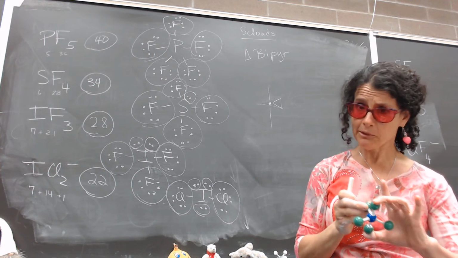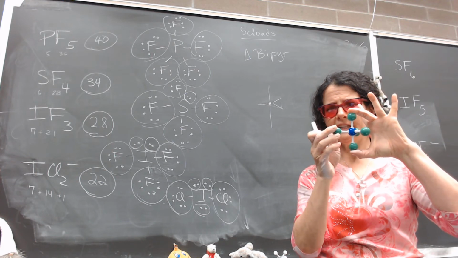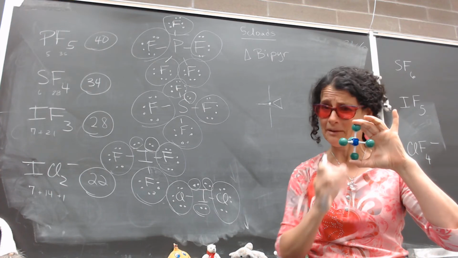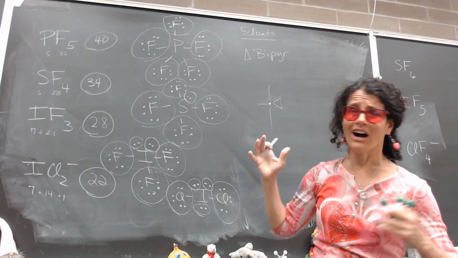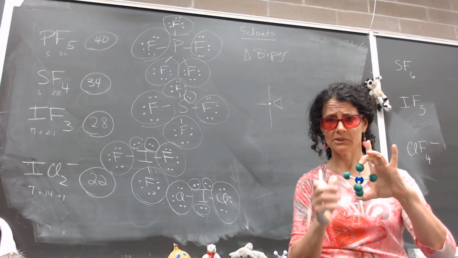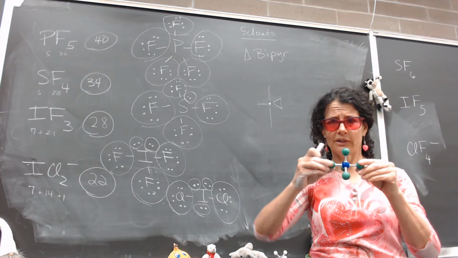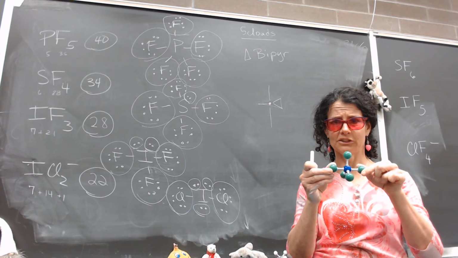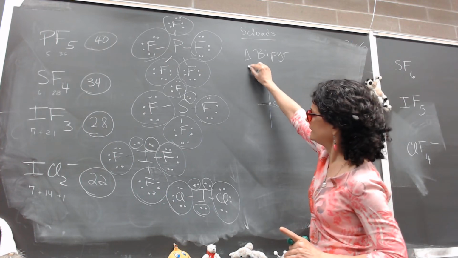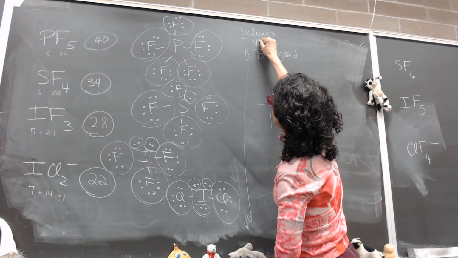I used to make everybody make this. This is part of our lab. I have two of my green balls straight above each other, and then the other 3 are here in a triangle in the middle. It doesn't happen in our bodies. Our bodies obey the octet rule because we are carbon-based, but we have been able to make these. So again, the ones that I'm holding, the top and bottom, are straight across, and then the other ones make this triangle in the center. And so this is our VSEPR.